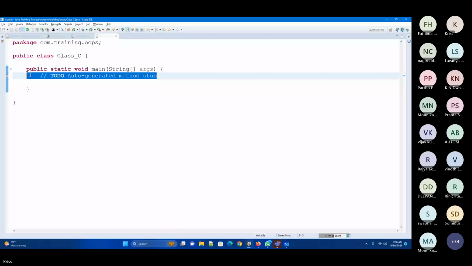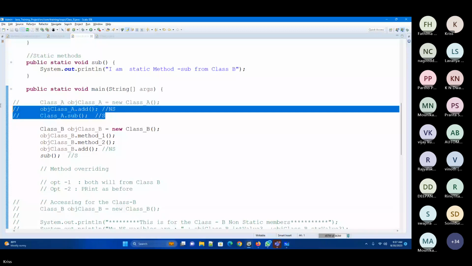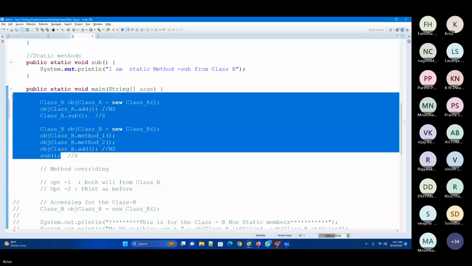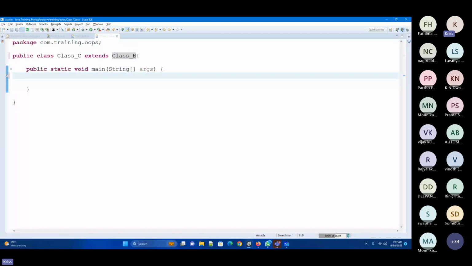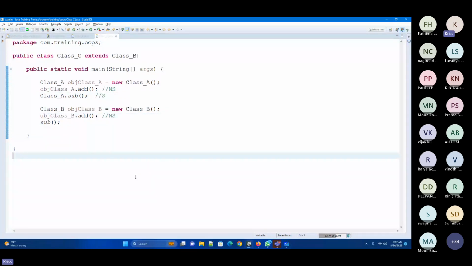Now, let me ask you this question. What is the output for this?